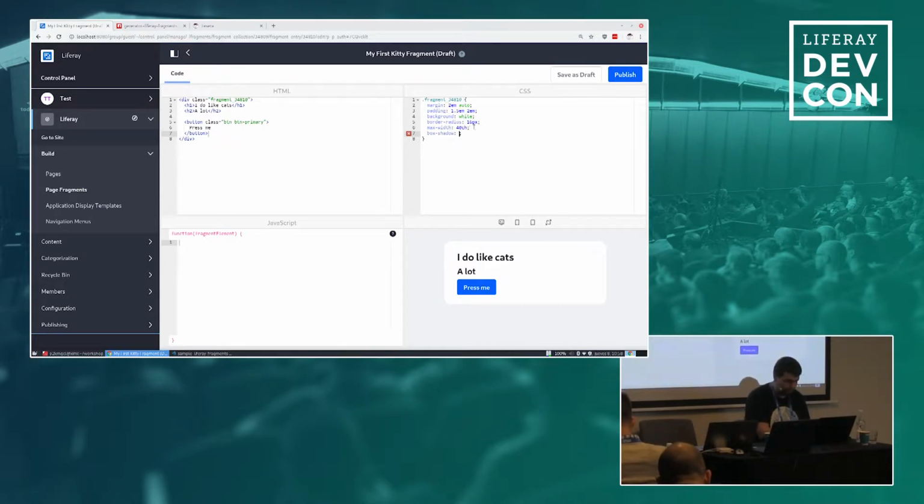I'm writing this code, but Marcos here with me is much better than me at writing CSS. He's crazy. You'll be amazed to see the things he did. At the end of the workshop, we'll show you some fragments he created, and they're awesome. They're so beautiful. I love them. Here we have a card. This is a fragment, and it's beautiful.